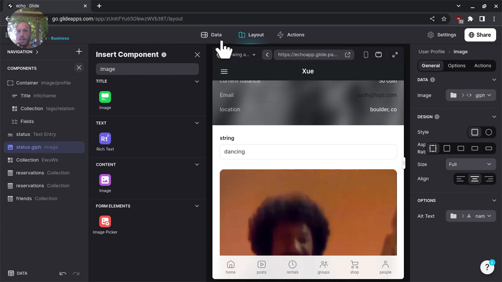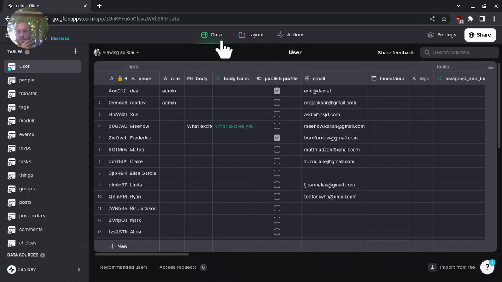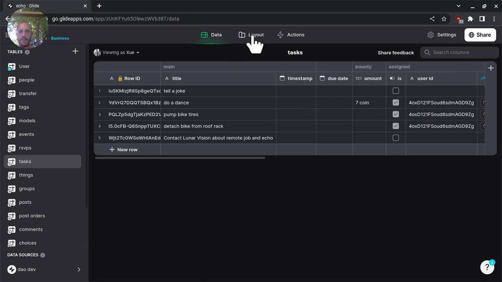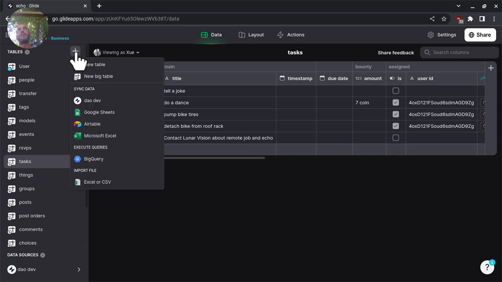I was also thinking that I want to update the tasks concept, and I want to be able to practice task completions, so you can put out a bounty, like, I need this, or do a dance and do it 5 times, with a certain bounty and how many bounties exist.